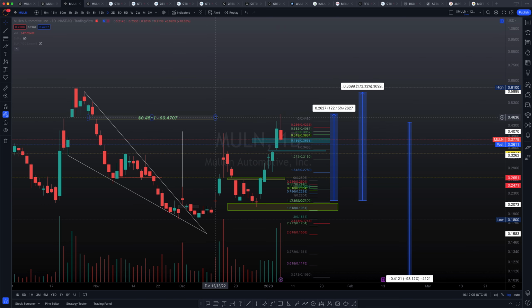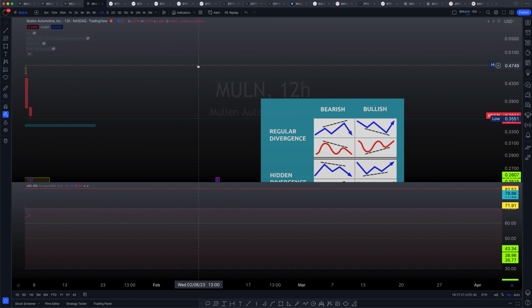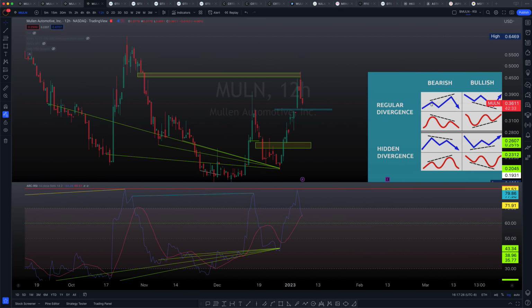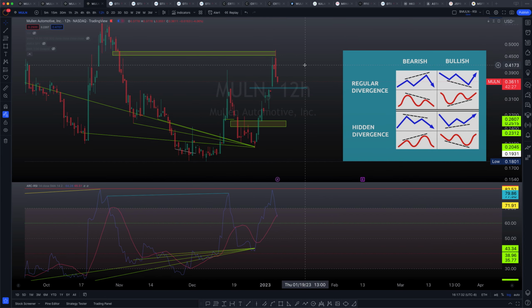So it's really interesting that my metrics based on geometrical targets were fulfilled to the gap, and me forgetting about the gap, using it right over here. You know what I mean? So it was literally that gap in the daily. This is something I drew just recently. It wasn't based on that gap, it was just based on, like I said, geometrical targets. So it's very interesting that the trade would take it there. So it's yet again another way for us to consider the trade, right?